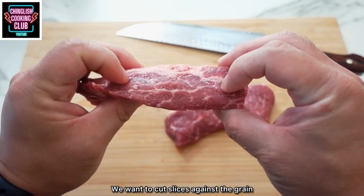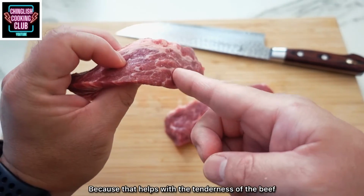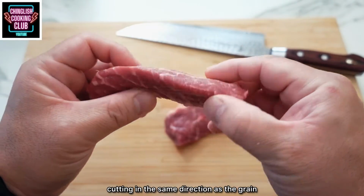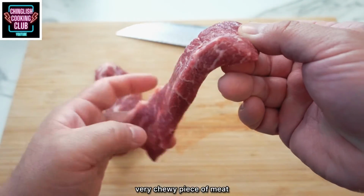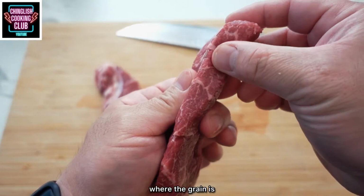We want to cut slices against the grain, because that helps with the tenderness of the beef. Cutting in the same direction as the grain will create a very stringy, very chewy piece of meat. So first we need to find where the grain is.